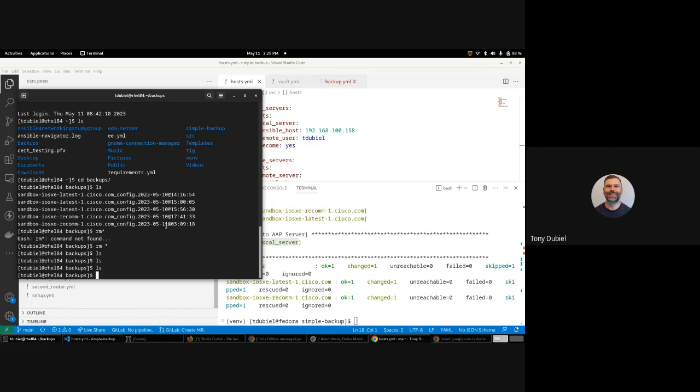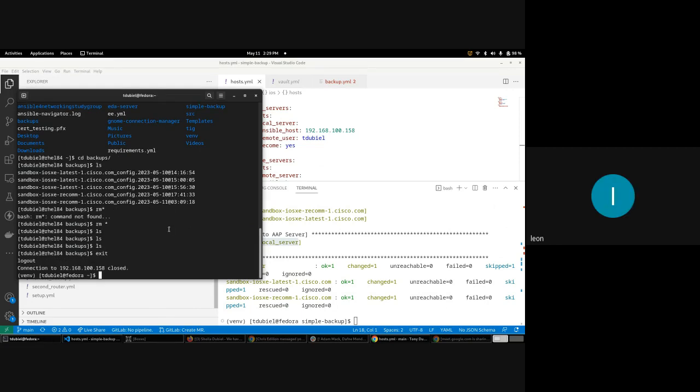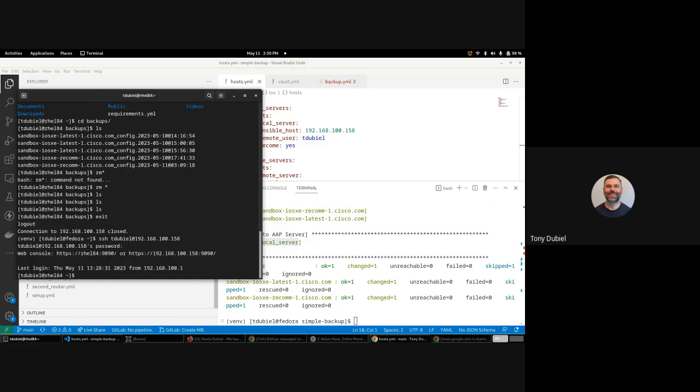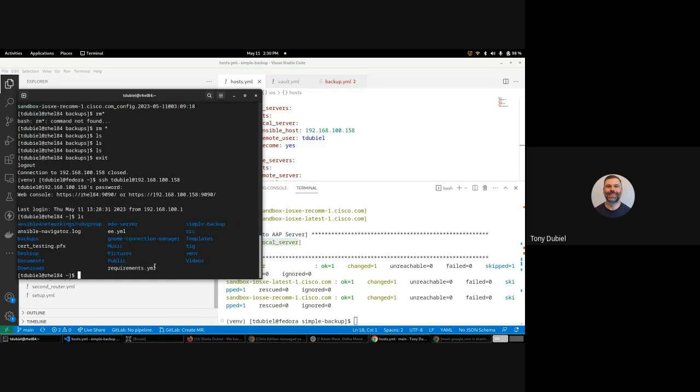Hold on a second. The SSH connection to the server, not sure if it's correct. Oh no, it was wrong. Sorry. Yeah, it is. Okay. Yeah, see why I didn't go in there. Yeah, it should just go into there.